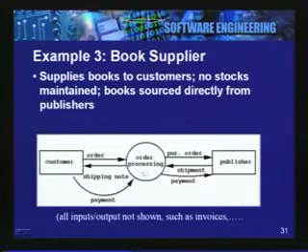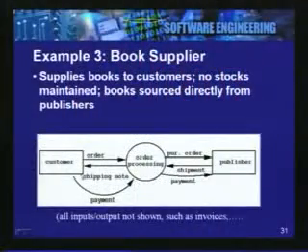So we can start off by preparing a context diagram where the entire order processing is shown as a single process, and we identify two important entities here, the customer entity and the publisher entity. And we also identify the important inputs and outputs from these two entities. We receive an order from a customer and we also send a shipping note to the customer when we have dispatched the books to him. So the shipping note will tell the customer that the books have been dispatched, and in future we will receive a payment also from the customer.